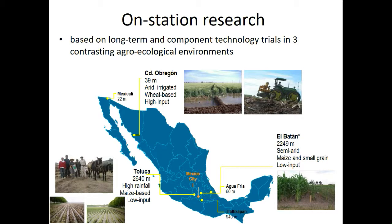If we look at Ciudad Obregón in the north, it's irrigated agriculture, high input, high quality yields, mainly wheat systems. And if you look at the farmers around the station, it's bigger farmers with a lot of area and larger machinery than what we see in central Mexico. Here in Alabatán, we have a semi-arid climate. We use rain-fed experiments mostly, like the farmers do in the surroundings, low-input agriculture. In Toluca, it rains a bit more. Maize is the most important crop for farmers, even though, of course, it's a wheat station. So we also grow a little bit of wheat, but mostly maize at the station there.